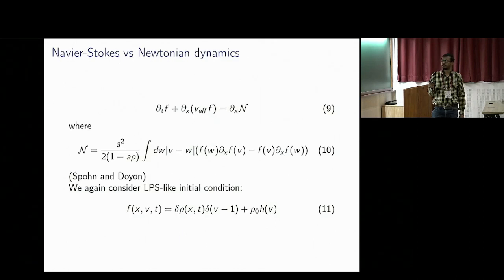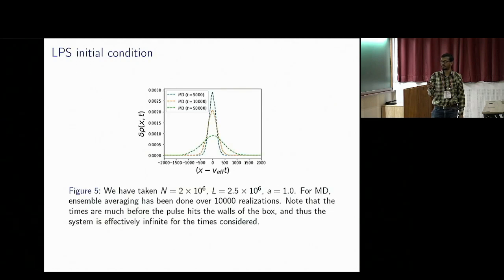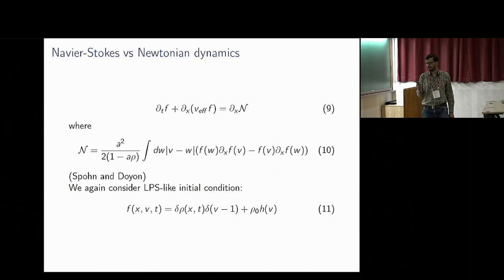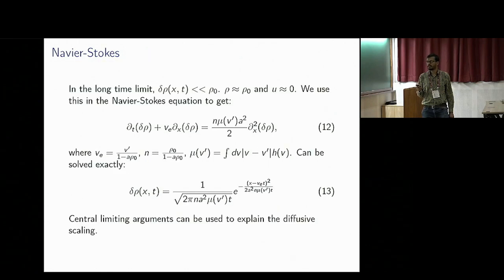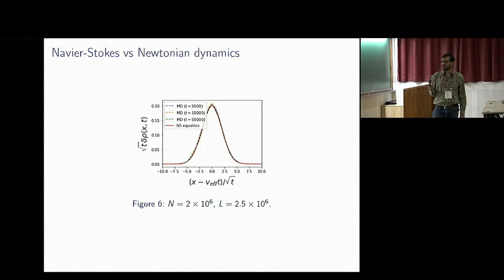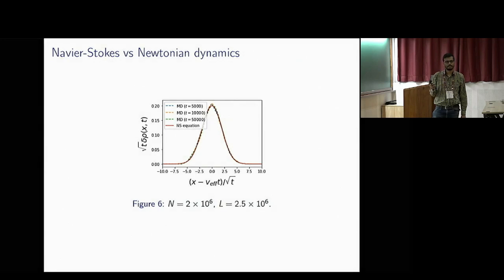And so to solve the Navier-Stokes, what we did is a perturbation theory. At long times, the density of the unit velocity quasi-particle spreads and becomes less and less. So I can do a perturbation theory in this delta rho, and I can linearize my Navier-Stokes term. After linearizing, what I get is a very simple looking drift diffusion equation, and it predicts a diffusive spreading, and the scaling function is a Gaussian, and we found a good agreement between molecular dynamics and the prediction, the exact solution of the Navier-Stokes.